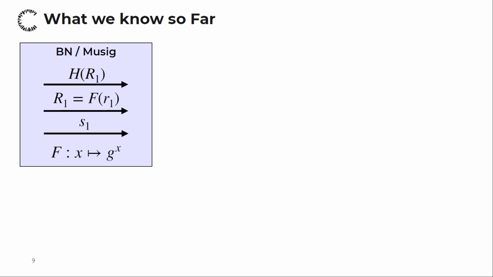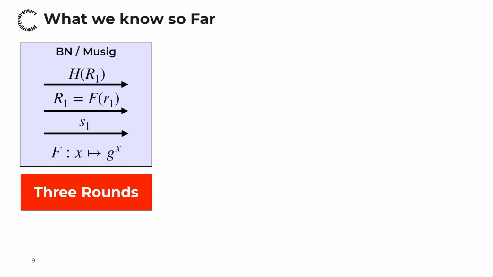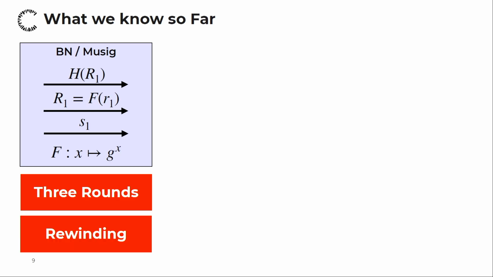So that's the Bellare-Neven scheme, and the same structure is also what happens in the MuSig scheme. Okay, so again, this is the scheme, I just write it now from the perspective of one signer: what are the messages that one signer sends? And if we look at the drawbacks, then this is a 3-round scheme. We want a 2-round scheme, so that's one thing we have to improve. And the second problem is that it uses rewinding, right? It's based on Schnorr, and for Schnorr, if you want to take the forgery and use it to solve the D-log problem, you need a rewinding step, and the same holds true for these multi-signatures.